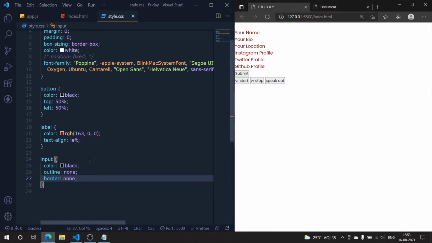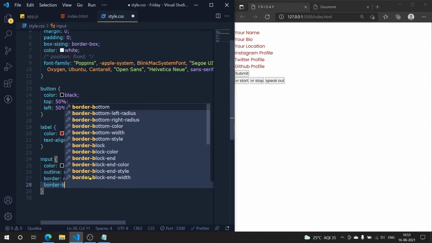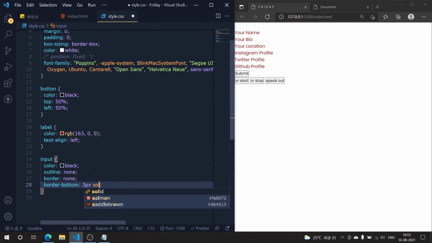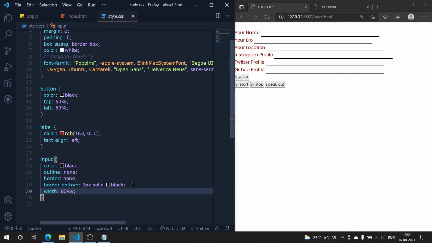Now fine, and I'm going to give a border bottom, so that it gives a feel that yeah, these are here. So I'm just saying border bottom of 3 pixels solid black. And now you see these elements here. Let's give a width to each of them, width of let's say 60 view width. Okay, fine.